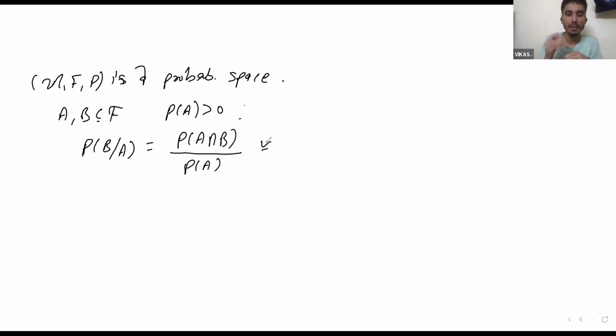I'm just defining it. Dependence, independence, how it is related to that layman approach, that is just a curiosity, how these things are related. If you don't want to go into those things, then you just stick to the definition: what is the definition of dependent events? It's a conditional probability of B given A.